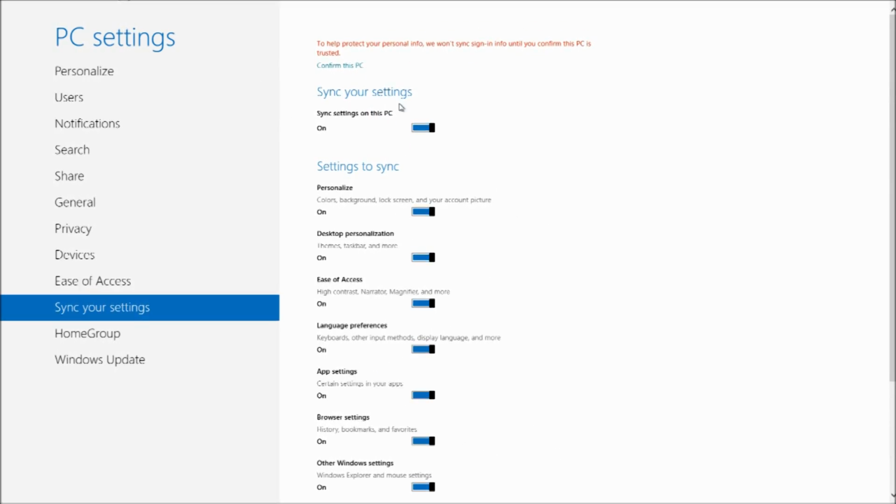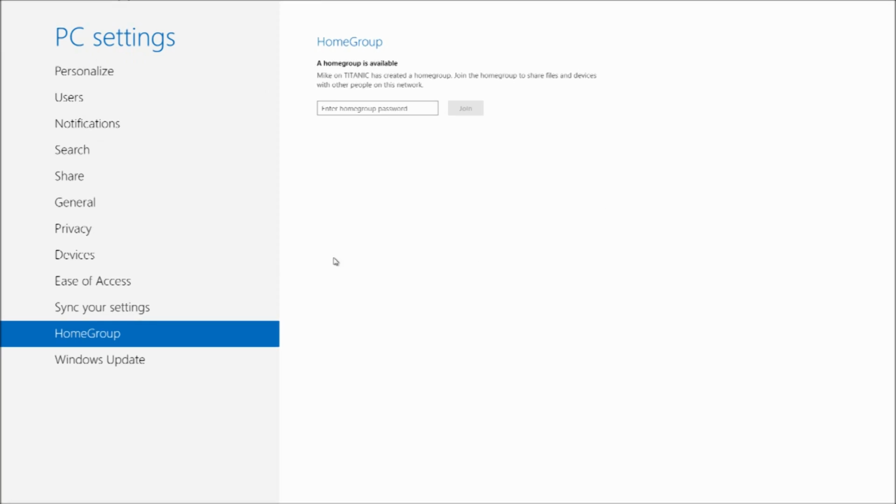But thus far, you can control whether or not settings are synced on this PC universally and globally through this single on and off switch. In fact, the emphasis on and off buttons as opposed to check boxes or radio boxes or even drop downs is very prominent here, and this has a lot to do with the touchscreen compatibility.